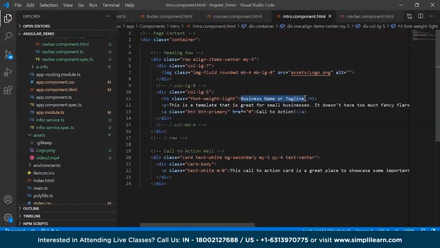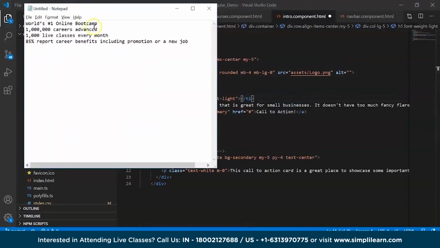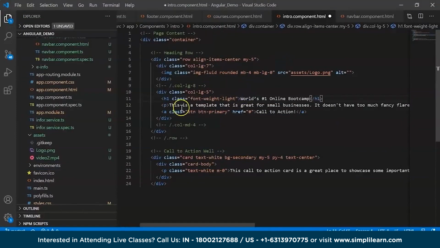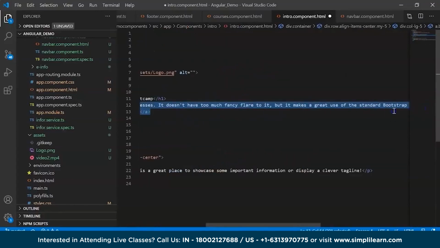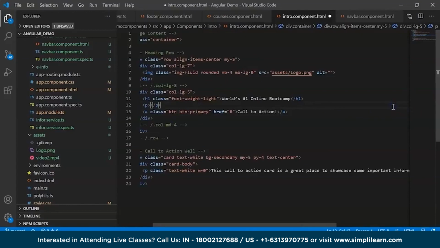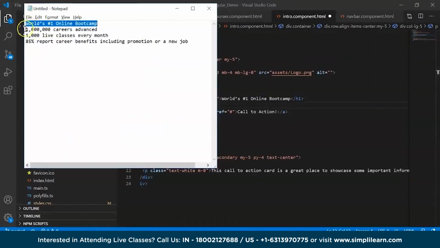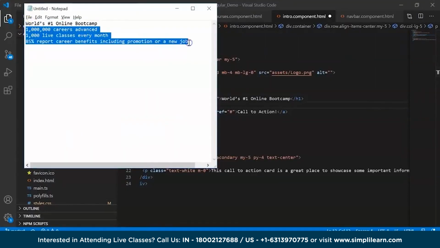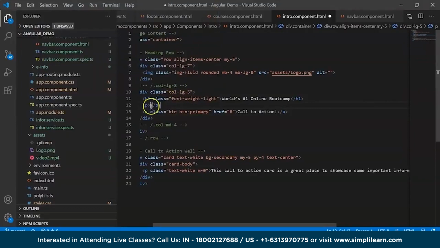And instead of that, I'm just going to copy this. That's world's #1 online bootcamp. And then within the paragraph tag, I'll display something else. So let me get rid of this. Let me just copy the information that I want to display.